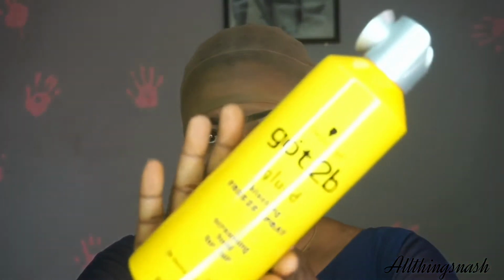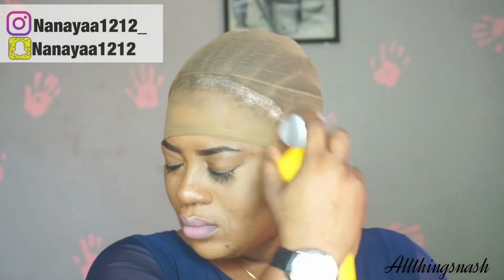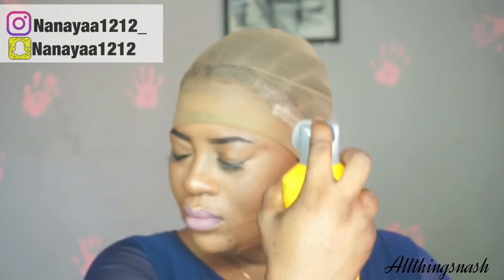The gel, I feel like the gel is so nasty to work with. I don't know, that's just what I feel. But this also holds really, really well, even better than the gel. Please don't be stingy with this, just use a generous amount. And then I'm going to blow dry everything.